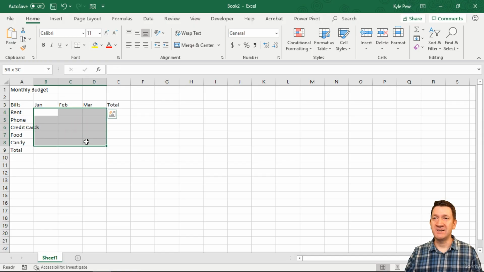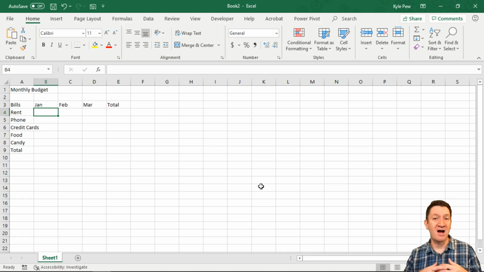Now here inside of this section, in my case, from cell B4, right below January, inside rent, from B4 down to D8, I want to put my dollar amounts inside of there. Okay. So I'm going to jump up into cell B4, and I'm going to make some stuff up here. Feel free, you can copy exactly what I got, or if you're creating your own monthly budget, feel free to put your own amounts, whatever you like to do. The quicker you can put it into real world practice, the better off, right?